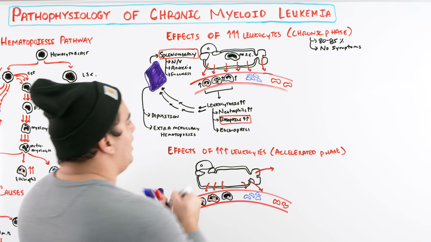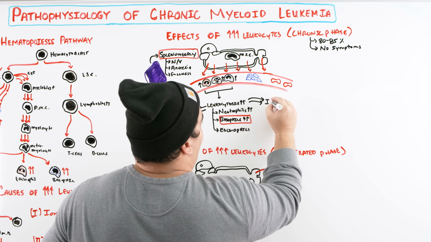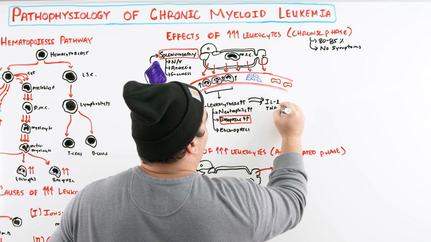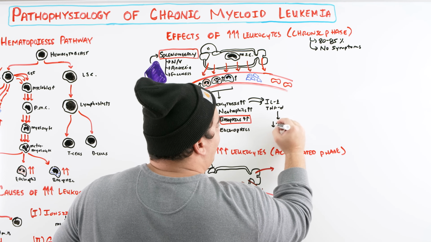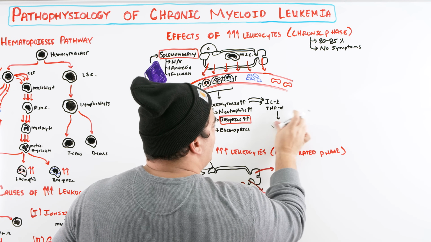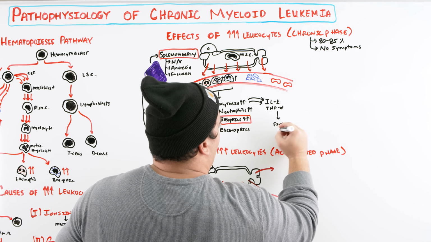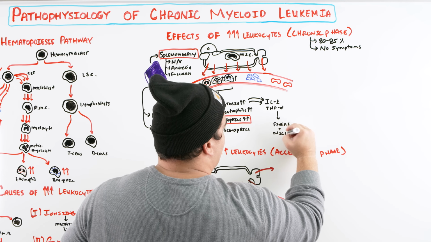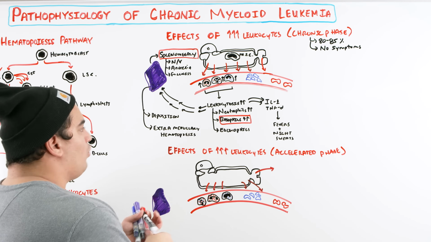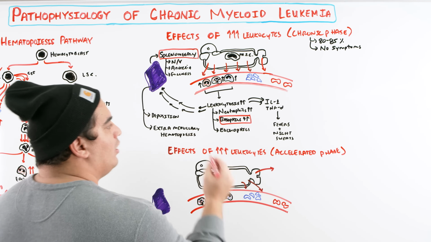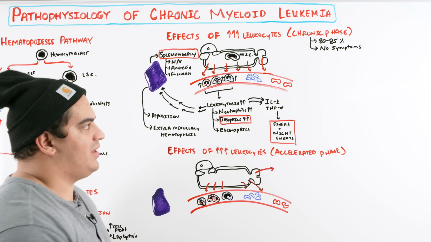Okay, the other thing that may potentially be there, and it's very mild, is that the leukocytes may release a lot of cytokines like interleukin-1, tumor necrosis factor alpha, things to this effect that may trigger these low-grade fevers. It may trigger some fevers and some night sweats, but these are mild constitutional symptoms. Okay, fevers and night sweats. So that might be something else that you can potentially see. But I really think the splenomegaly is key. The leukocytosis with the basophils are pretty key, and you may see some fevers and night sweats.